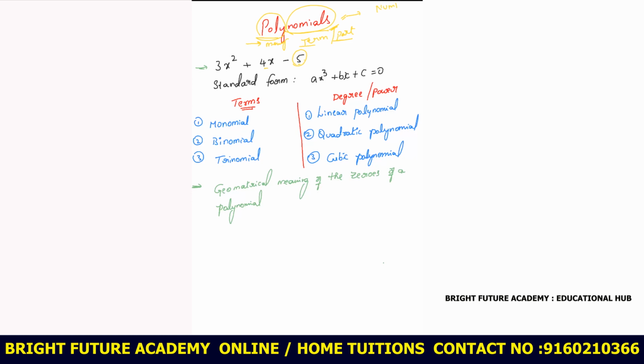Numbers, letters, in the sense of alphabets: A, B, C, X, Y, Z, like that. So you are going to get numbers, letters, and power, in the sense of degree, like x square, x cube. Then operations like plus, minus, division, multiplication. How many operations? Four: plus, minus, division and multiplication.